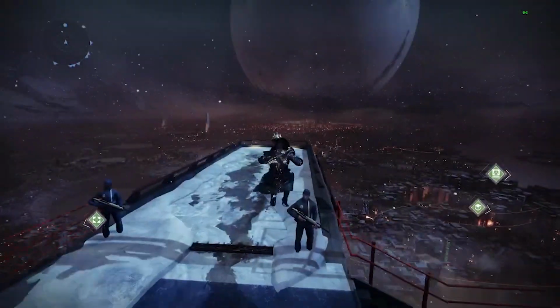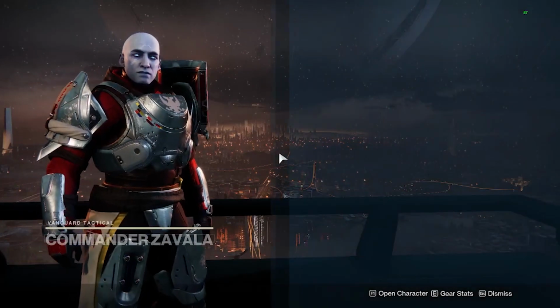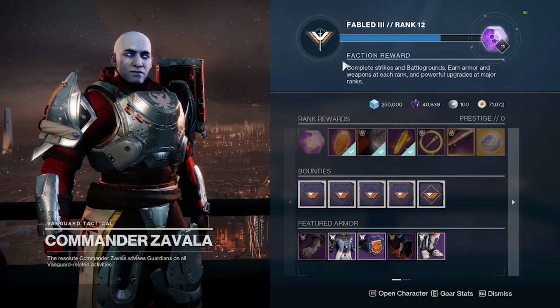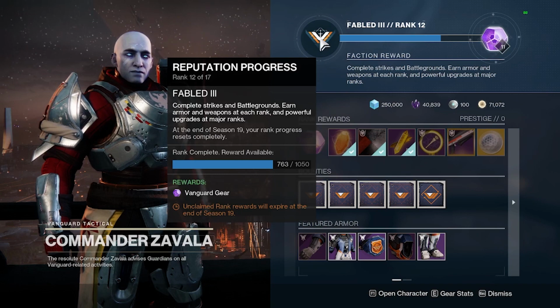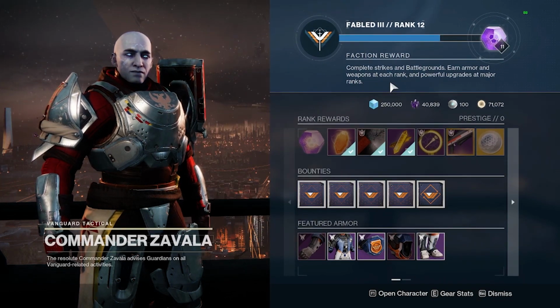And finally, Triumph number 10 is Production Model. This requires you earn the seasonal weapon Veli's X Pulse Rifle. This comes from getting your rank with the Drifter via Gambit, or Shax via Crucible, or Zavala via Strikes to rank 16 to claim it.